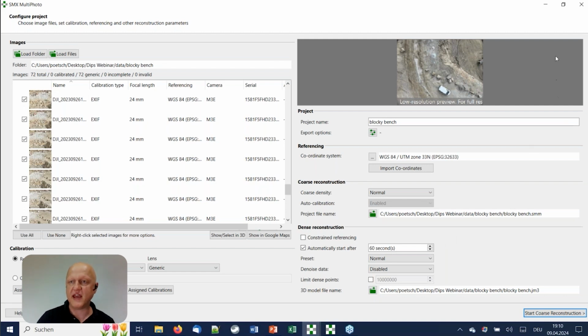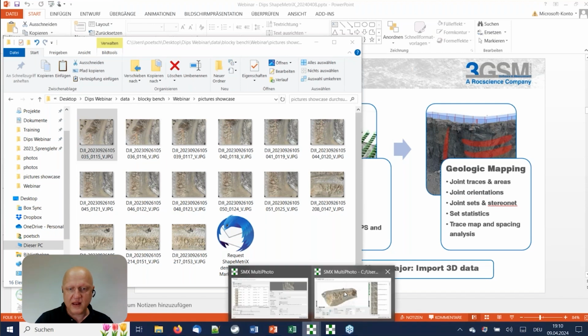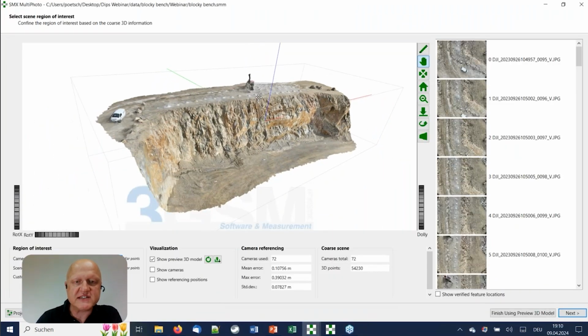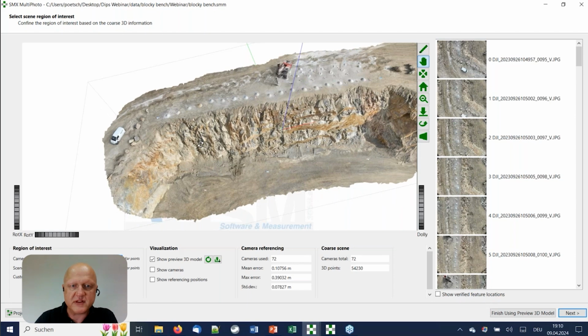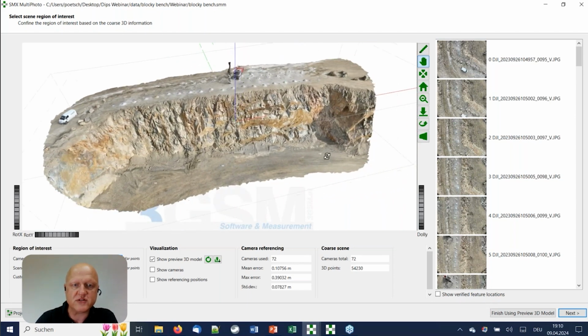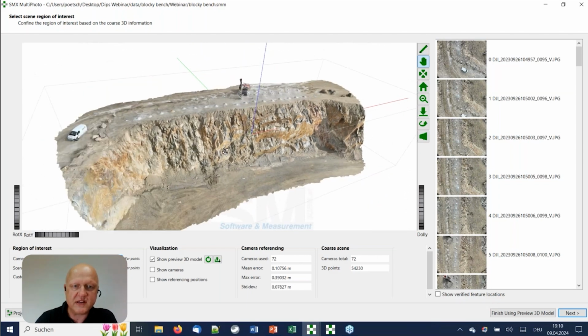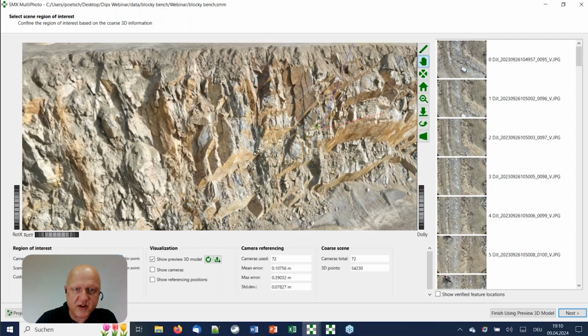So you can take with you, this is a fully automatic process from start to the end. Let me show you how such an example might look like. This is a 3D model from that set of photos I just shown you, a bench example. We see the detailed geometry already.